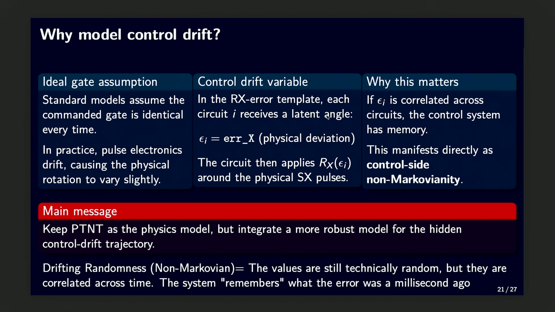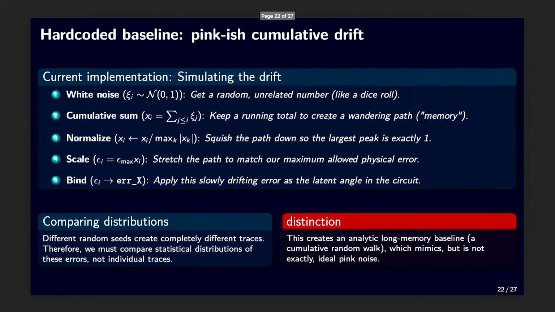I'm pretty sure you couldn't follow what I'm talking about, so I'm bringing the algorithm in here. For the pink noise, I was hard coding it in the software before. When I say hard coding, I don't mean putting some number in as noise. I was hard coding the meaning of the pink noise, the drifting. But it was not actually related to the hardware. I was thinking, yes, we are going to have some drifting noise, but it should really be connected to the hardware, because in those terms it's going to be more accurate. So I was trying to do that.